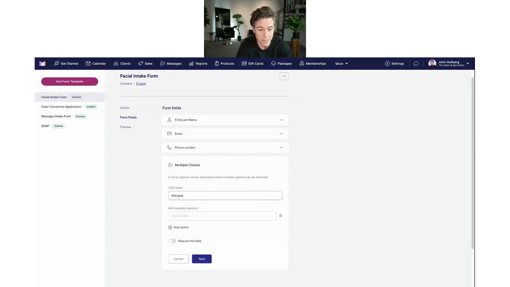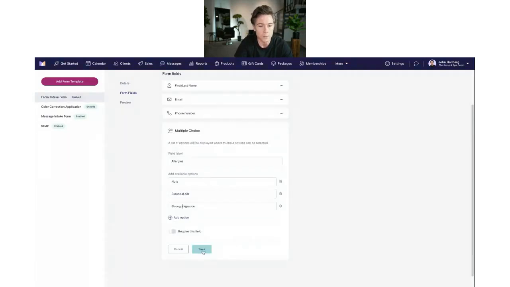So maybe that's nuts, essential oils. What else could people be allergic to? I don't know. Maybe we just add strong fragrance. Just have something like that. You can obviously add more options in here.